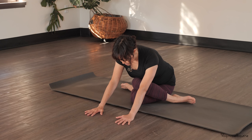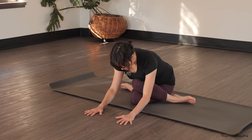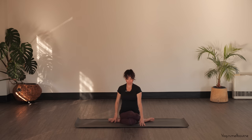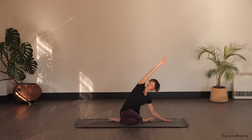Just allow the breathing to slow right down. Let's walk the hands back upright. And then taking that left hand away, right arm up and over, keeping that right sitting bone dropping down. Relax the left shoulder away from the ear, looking up towards the ceiling. Just breathing into that right side body, maybe the eyes turning to look up towards the ceiling or eyes closed.